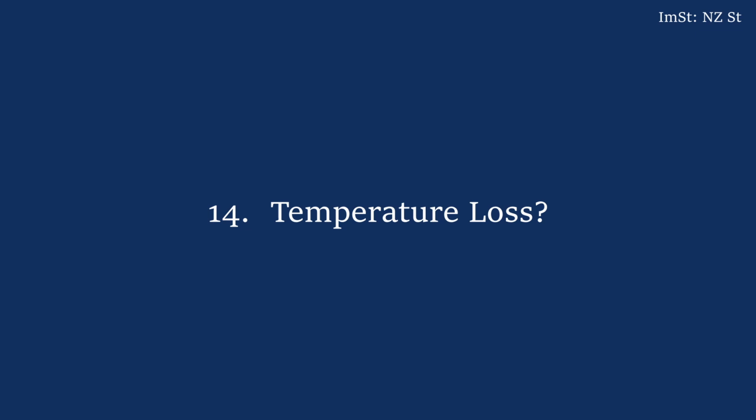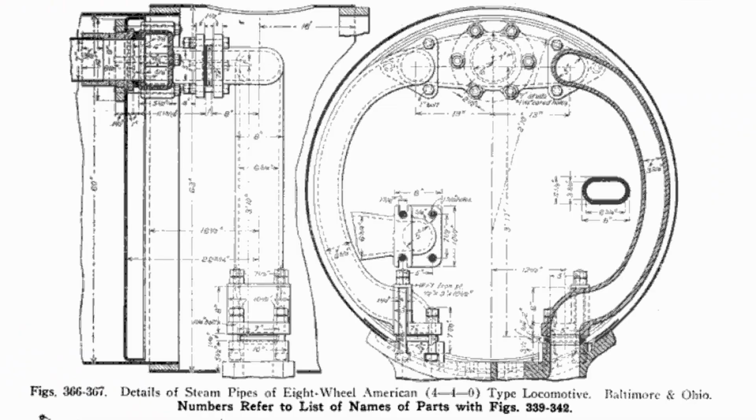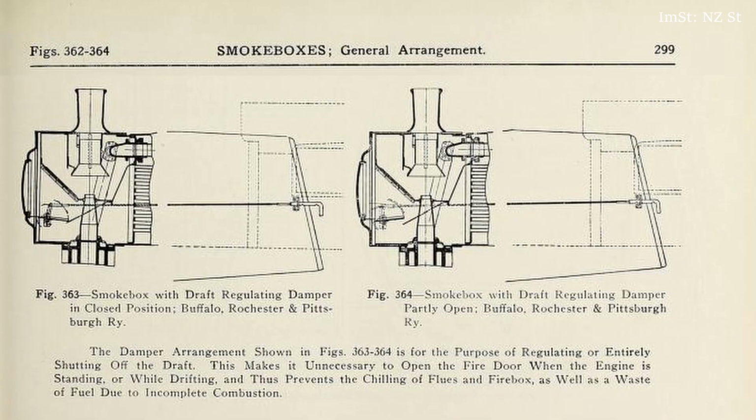In a saturated boiler, the steam contained in it is of a fairly consistent temperature, and it's about 95% steam, the balance being water molecules that haven't yet turned to steam but are suspended in the steam. As the steam is piped from the boiler to the cylinders, it encounters cooler surfaces, and so its temperature drops and the amount of steam decreases while the amount of water suspended in the steam increases. Because this water is suspended in the flow of steam, it doesn't create much of a problem other than at startup when the cylinders are dead cold and it's simply exhausted out the chimney. And together with the other factors that I've discussed, it's rolled into that 85% that the locomotive dictionary equation uses.